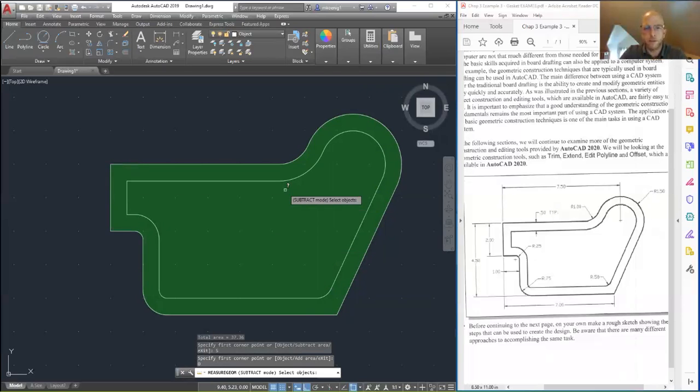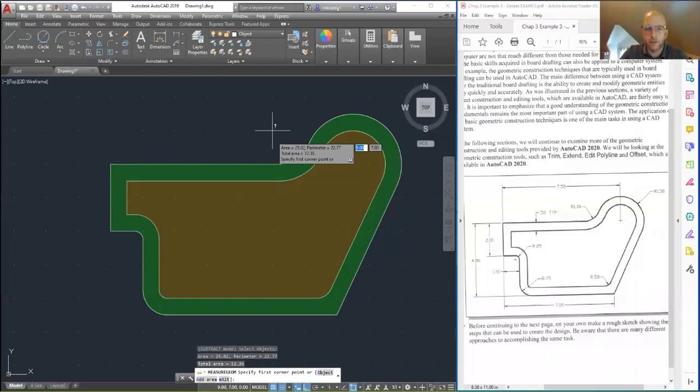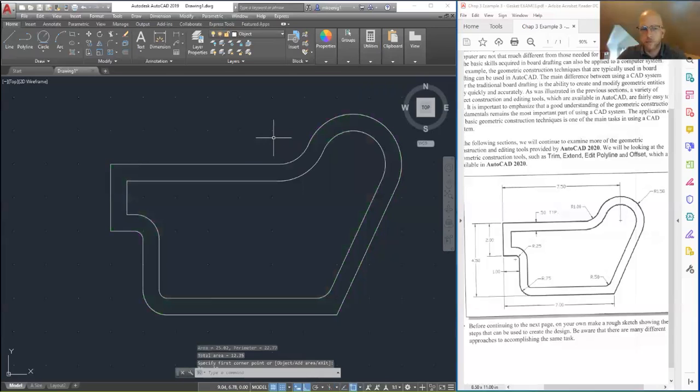Then set it so you're selecting objects, and then click the inside polygon. That'll show up in a different color. And then when I'm done, I hit enter or right click, and then it'll tell me the total area. So that green area on the screen or graphics window is 12.35 inches squared. That's the difference between the larger and smaller area. So that's just something you can do in terms of measuring area and perimeter.